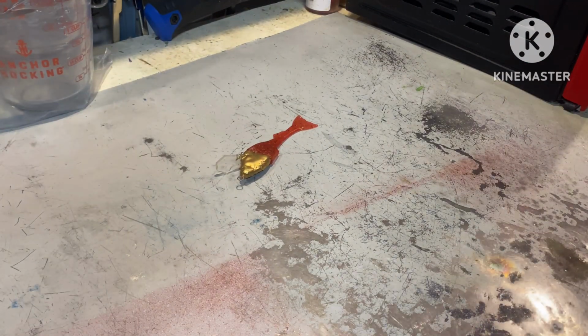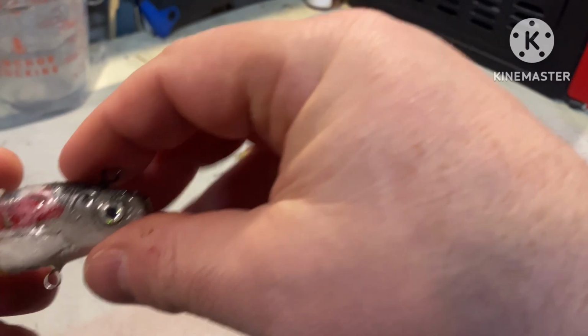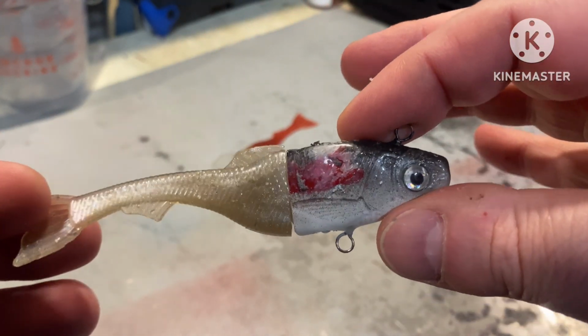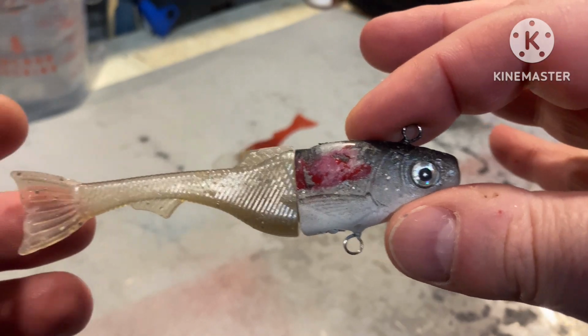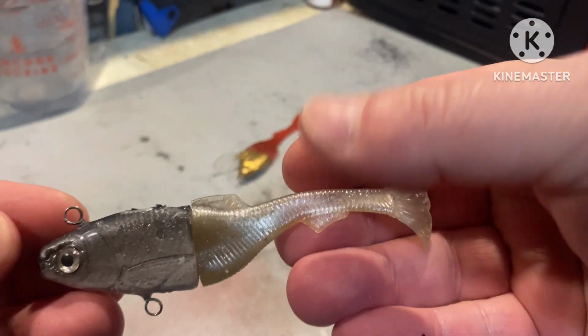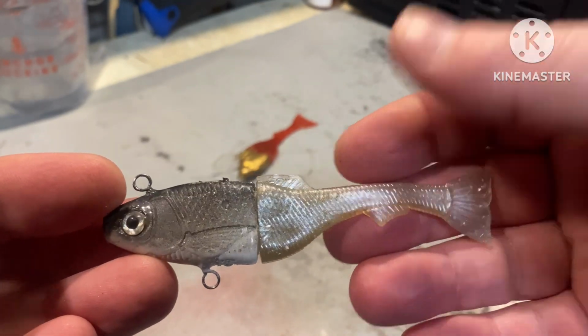Then I actually used the resin. This is the one I got really frustrated with, though, that I didn't show last week. And it came out, look at this. The thing actually messed up, but I turned it into what looked like a bite mark. Now, by far, this is the prettiest one I've made, but it also doesn't do squat.